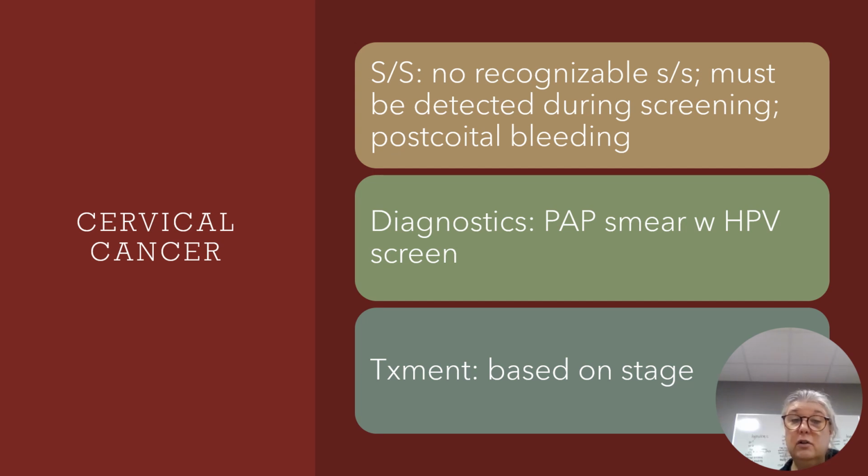Let's see, with a radical hysterectomy, they may do a lymph node dissection depending on the stage of the disease. We want to see if it's traveled or getting ready to travel. Medical management, obviously chemoradiation, that is routine with higher stage diseases. In chemoradiation, chemotherapy is administered at the same time as radiation because it is thought that the chemotherapy makes the cancer cells more susceptible or sensitive to the radiation.